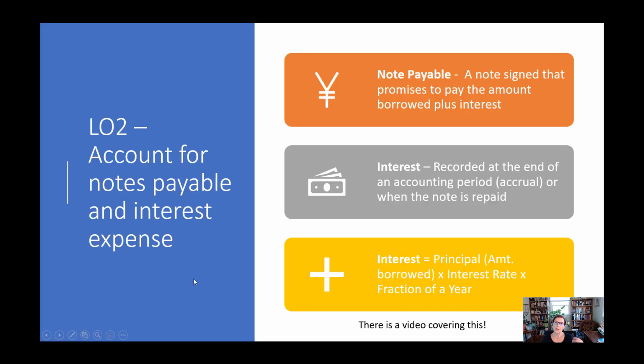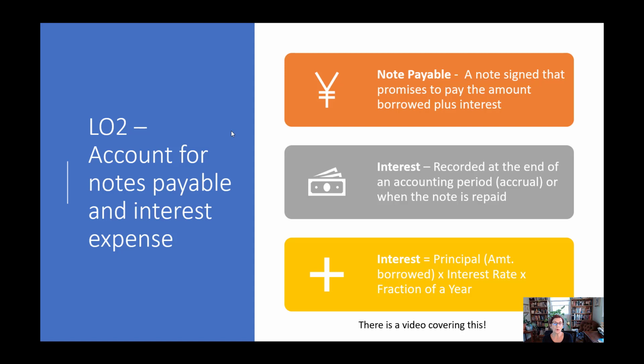All right, so a very common current liability is note payable or notes payable. A note payable is simply a note, and if you think of what a check looks like, where you're going to pay somebody a certain amount of money, it has a date on it. The difference with the note payable is that it has a due date when the money is due, and also it has interest associated with it. So basically the borrower is promising to repay the money back on a certain date with interest.